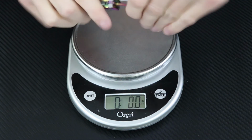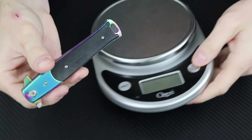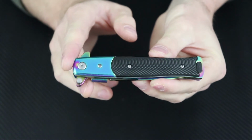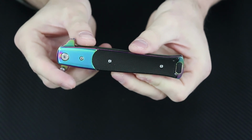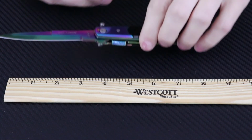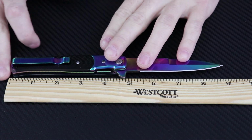4.6, yeah. So guys, 4.6 of course is a heavier pocket knife, but you've got to think of the size of it. That's not bad at all. And actually, my ruler is on the other side of the room, so let me go grab it real quick and we'll get some measurements on this thing. Alright, got the ruler, the knife. Let's see how long this knife is.